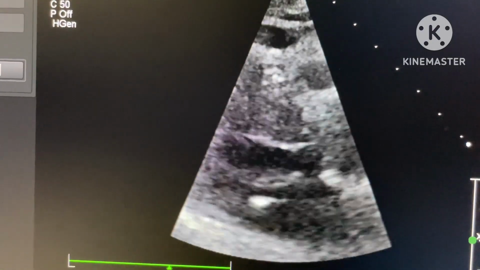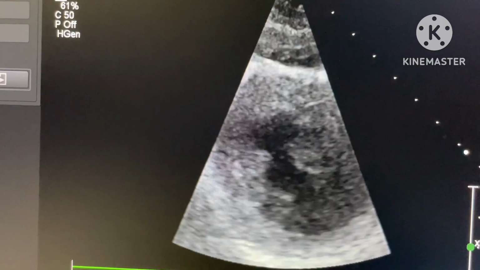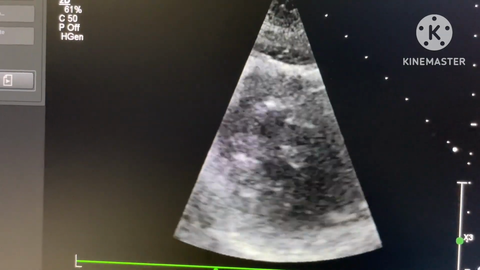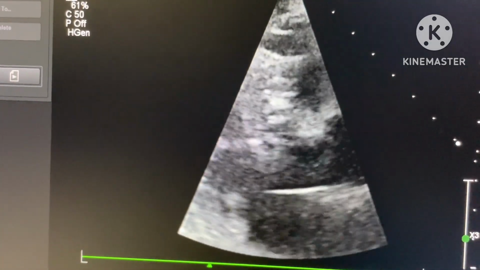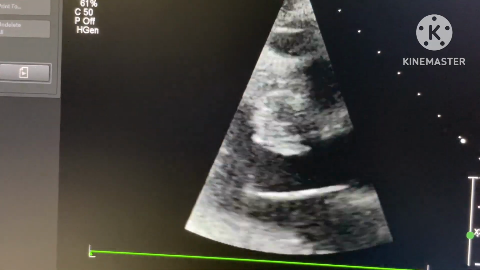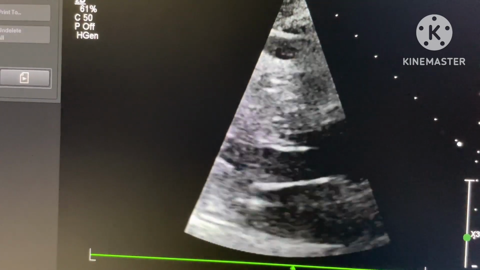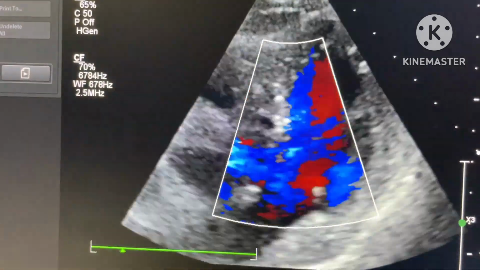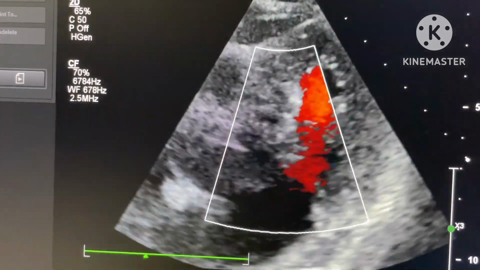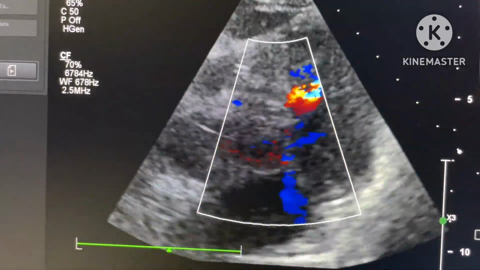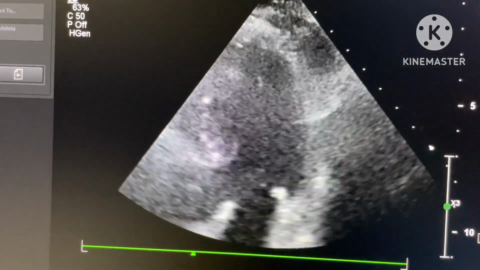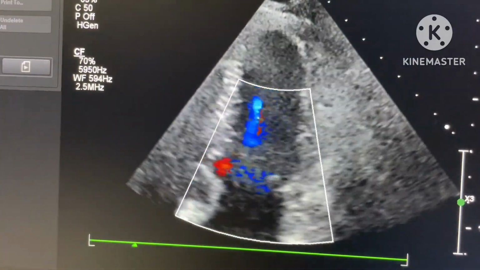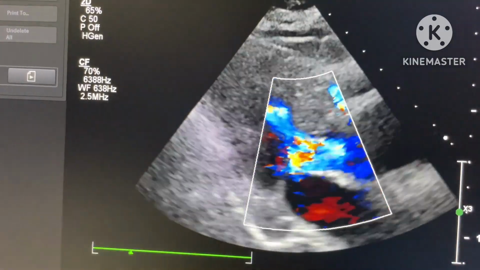So this case has got obstructive cardiomyopathy, and the differential diagnosis is either hypertensive or hypertrophic obstructive cardiomyopathy. If only the base region has got localized hypertrophy, then the chances are hypertensive obstructive cardiomyopathy with basal septal hypertrophy. So the DD is only two things, either hypertensive obstructive cardiomyopathy or hypertrophic obstructive cardiomyopathy.